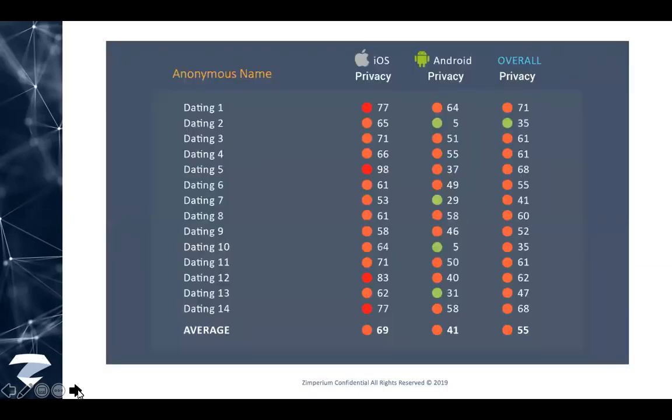So here's the summary view when you actually kind of look at it. And you can see that there's 4 iOS apps that are straight up in the failing category, right? But you can also see that collectively in the Android, there's 4 that got a straight up passing grade, which is pretty impressive. When you put them together, there's only one overall dating app that gets a passing grade from a privacy standpoint.